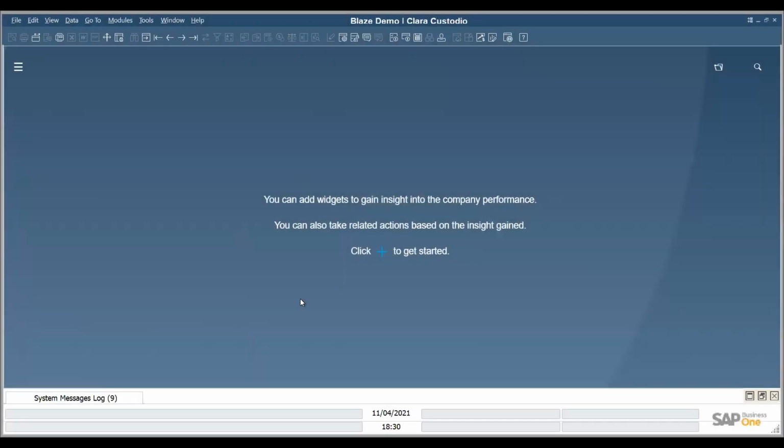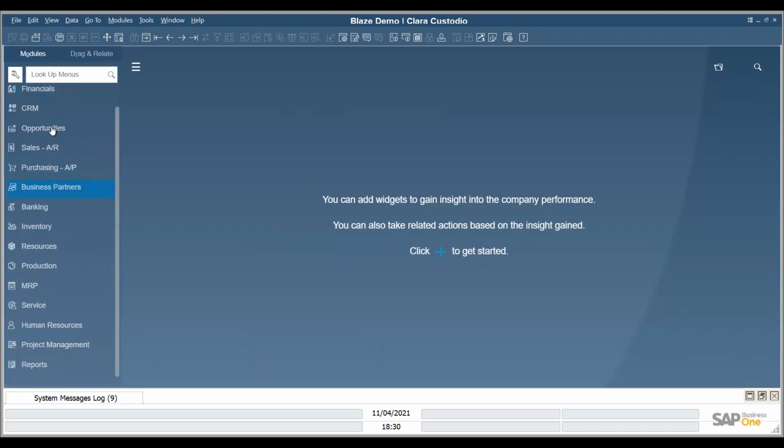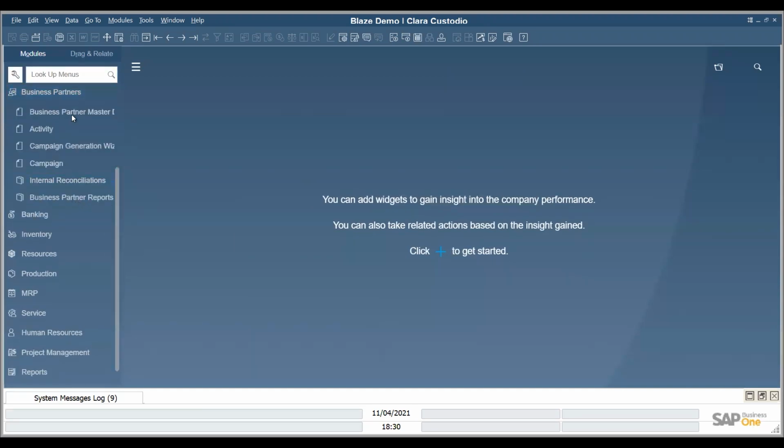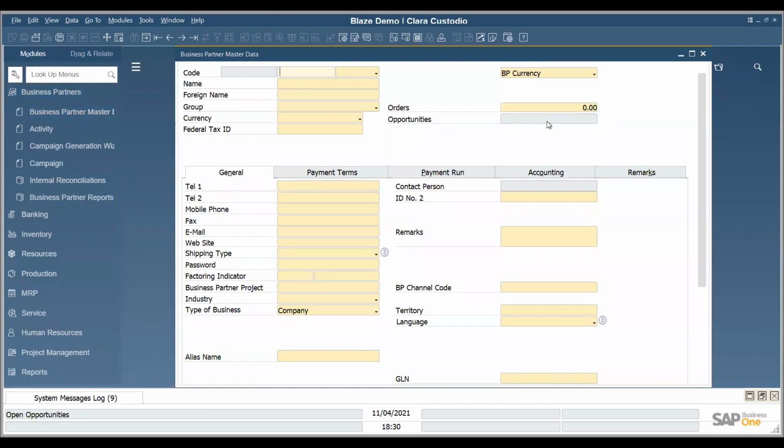So it all starts with setting up correctly your vendors in your business partner master data. And for the purpose of this presentation, I'm using a demo database, and I already set up a couple of my vendors for 1099. In your case, if you want to just find out if you already set up all your vendors for 1099, or if your predecessor did that, the quickest way to do that would be to go to Business Partners, Business Partner Master Data.